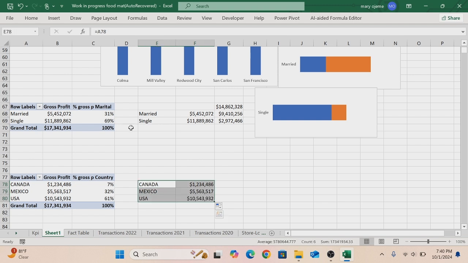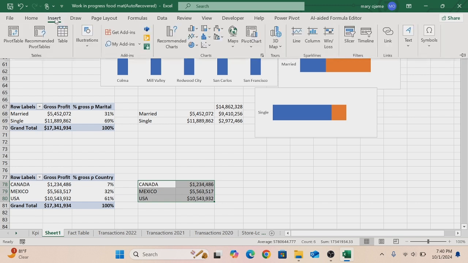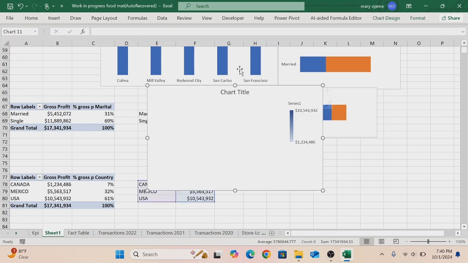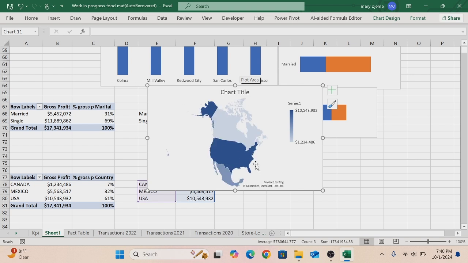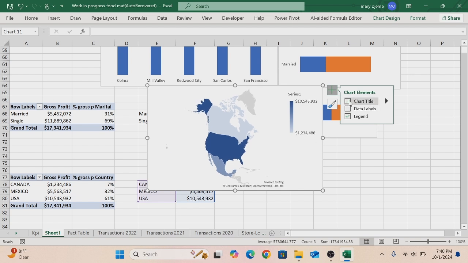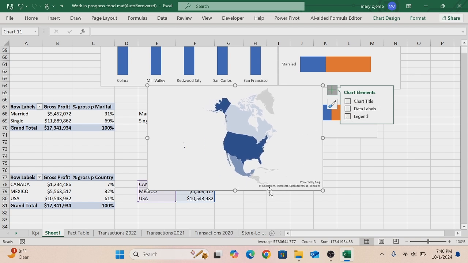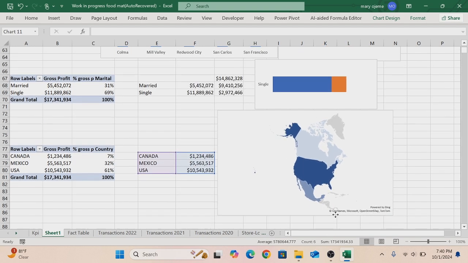Select the entire figure, go to insert, click on map, click on the drop down and click on field map. Now your internet connection should be on for this to be active, otherwise it's not going to be active. Click on this drop down, remove your chart title and remove your legend, and we have it this way. And that's the end of our analysis, modeling and visualization. Next, we are going to go into the dashboard. But before then, come to sheet 1 and rename this as analysis.